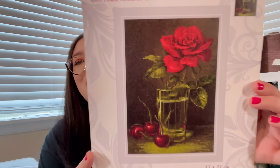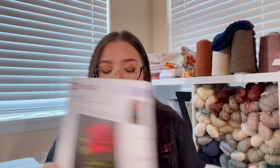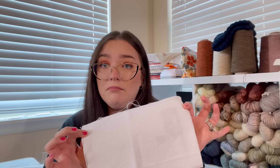Next brand is Riolis — another Russian kit brand, also purchased off My Bobbins. This is the kit I'm currently stitching: 'Rose and Sweet Cherries.' Mine is one of the wool acrylic blends, which is a little different. Packaging — not something you could reuse, I had to rip it right open and used my own project bag. It comes with non-Zweigart Aida but I don't mind it — feels like 100% cotton, it's fine. The needle looks like a John James gold with the gold eyelet, though it doesn't say so on the kit.